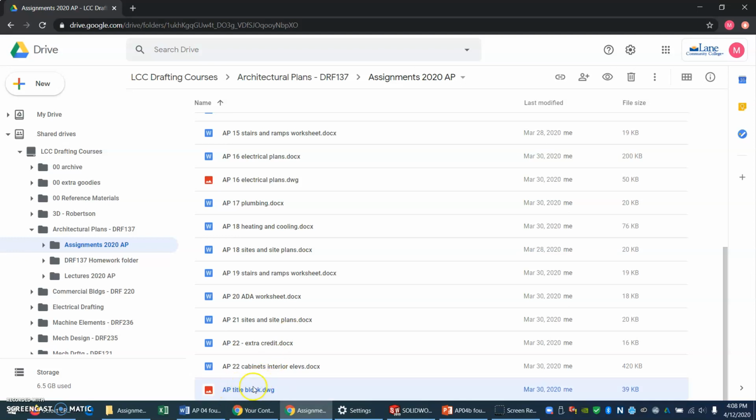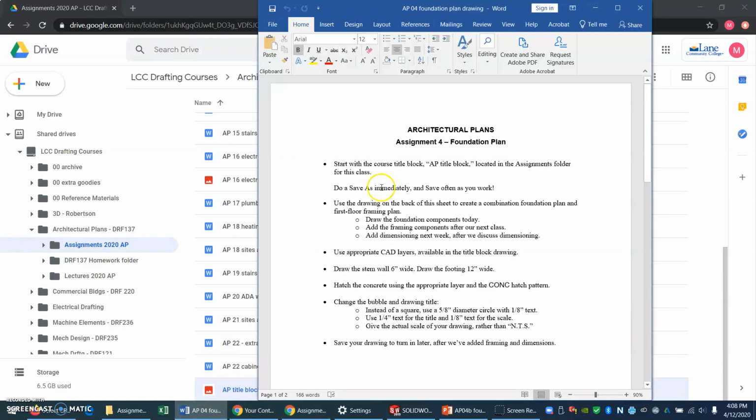It's called AP title block, and it has all the layers and the title block all set up for you. So open that and save it to your computer. And let me just remind you, save often. Save a lot, because things can happen and you want to make sure you have all your work saved.